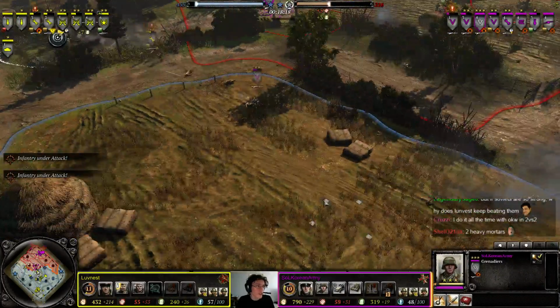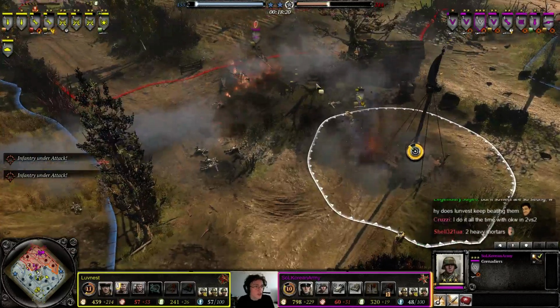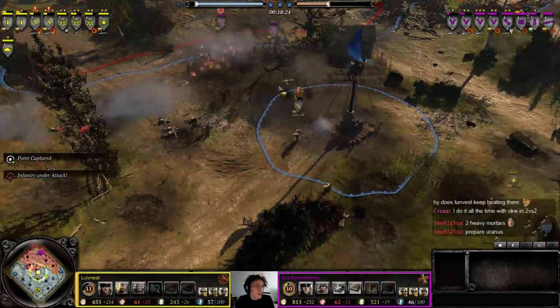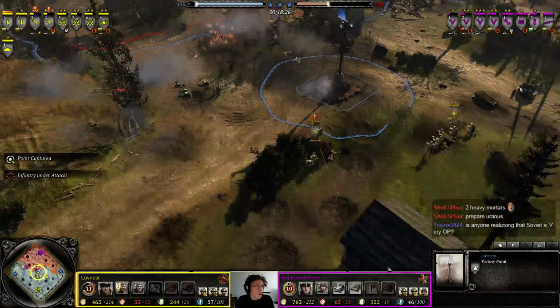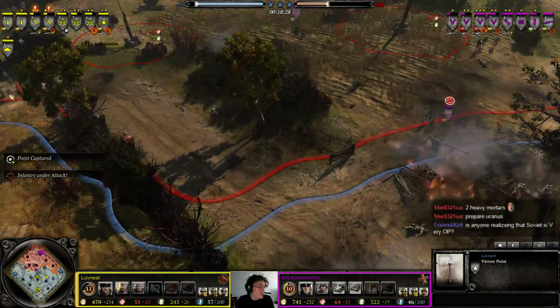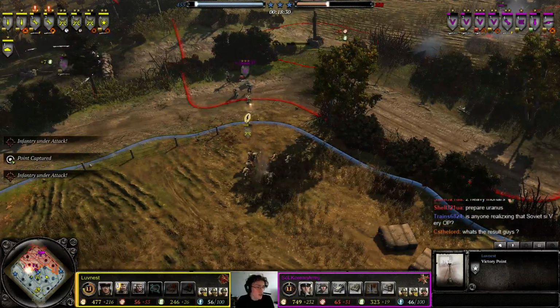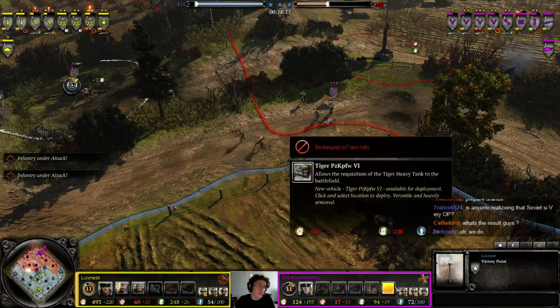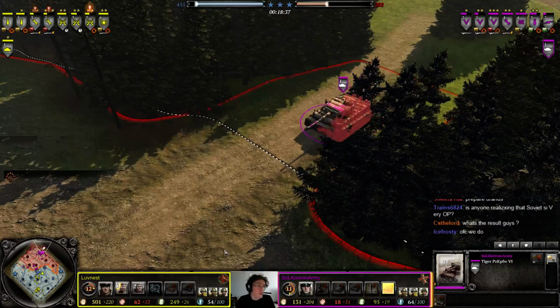Rifle grenade forces a retreat from those flamethrowers. Mortar fire on these combat engineers will force them to retreat as well, so both flamethrowers off the field should maybe alleviate some of the pressure here on Korean Army, who has chosen mechanized assault and does have access to Tigers. He skips all of the other features and is just going to throw that Tiger straight on the field.